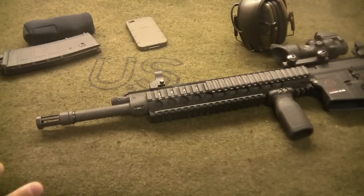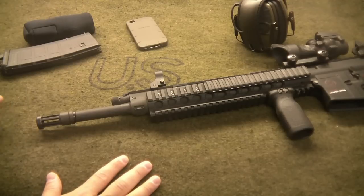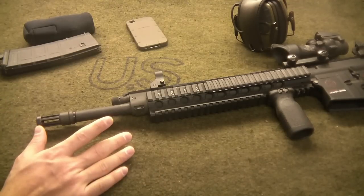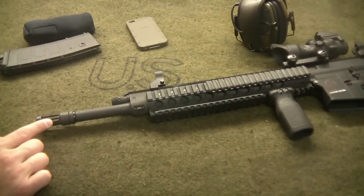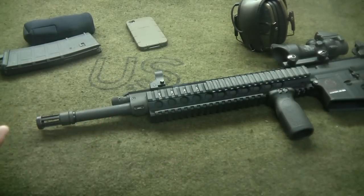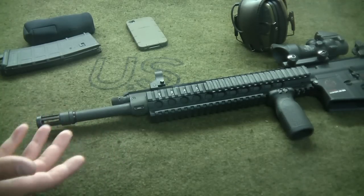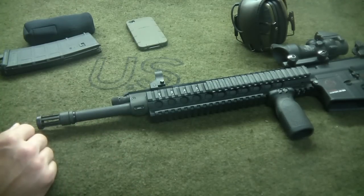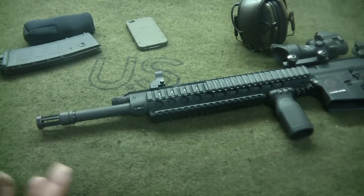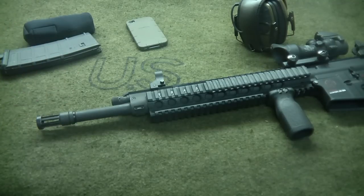One of the details I wanted to cover before we get too far into the review, just wanted to put it out there that this is not the SR556C model. The SR556C actually has the flash suppressor machined into the gun. On this model, this is the full barrel model. The model number is 5902. The flash suppressor can actually be removed, and you could put a can on this gun, a suppressor, if you wanted to. The reason Ruger came out with that model as a secondary option was because some people complained about the front end weight of the gun. That's going to be a preference thing.